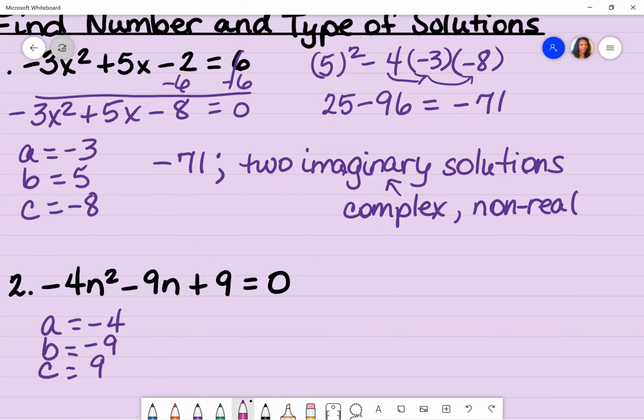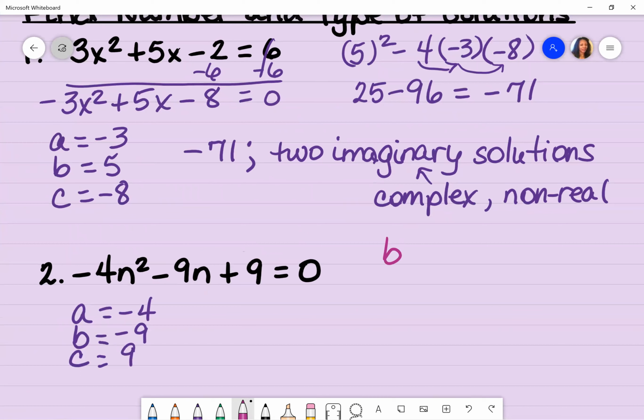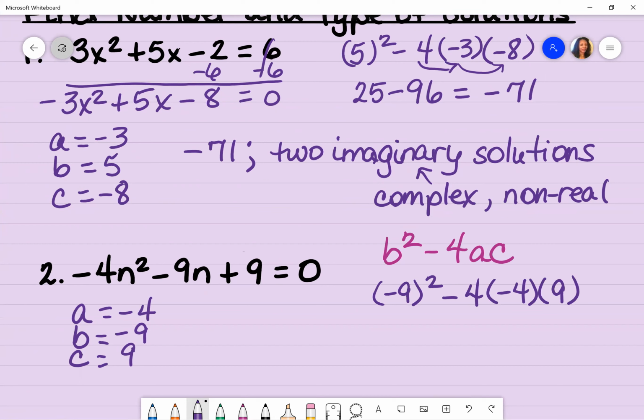Again, the discriminant is b squared minus 4ac, so let's substitute in. b is -9, and in the calculator, please put it in parentheses or it may not give you the right answer. Then 4 times -4 times +9. A negative times itself will always come out as a positive, so if your calculator is telling you -81, it's because you don't have your parentheses. Minus, here we have -4 times -4, which is +16.